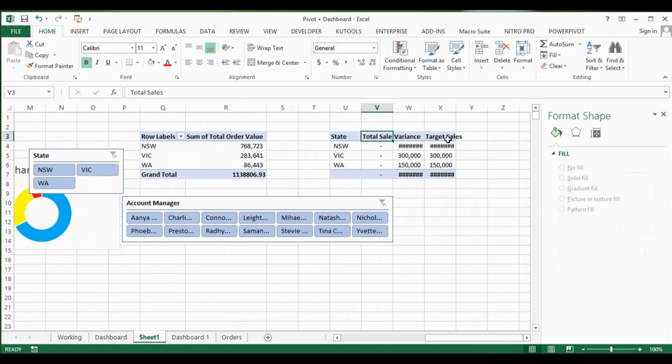Now we use the VLOOKUP formula to find the value for the state from the pivot table chart.